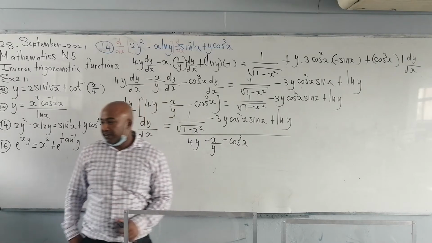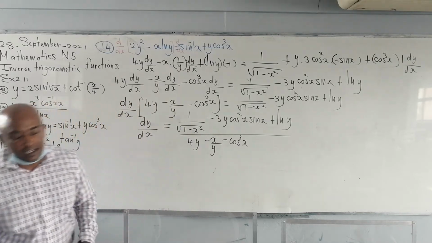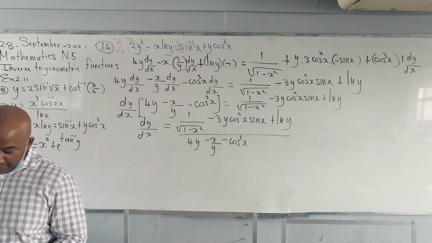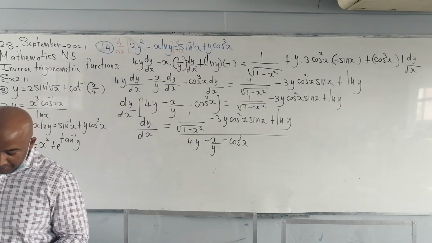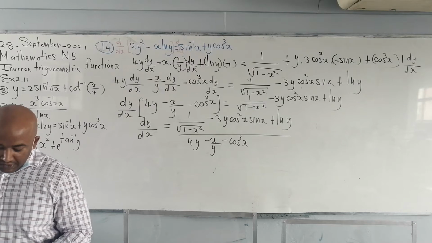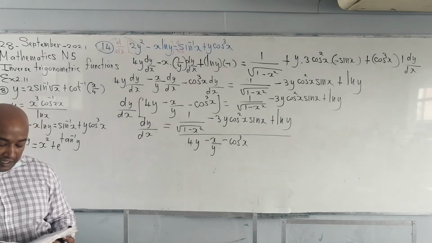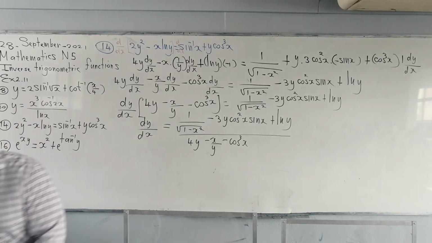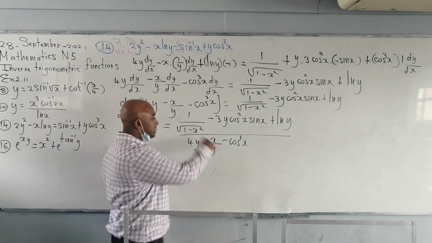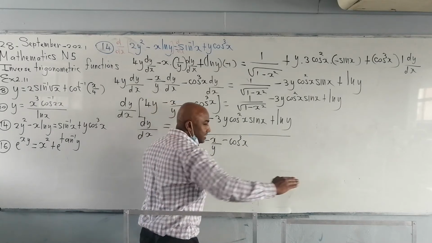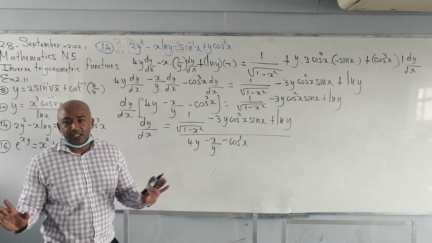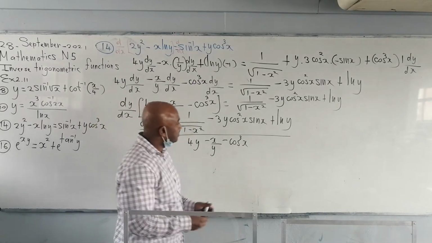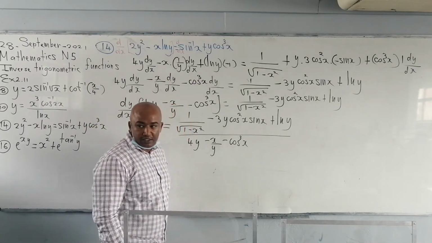Do we need to simplify any further, or is this the textbook final answer? It says number 14. Let's check. No, the textbook final answer is the same as mine, so they did not go and simplify, but it can be. This can be simplified further. I can find LCD here, I can find LCD there, but I'm not going to get into that. I'm just going with the textbook final answer. But the fact is, this can be simplified further, but this is the correct solution.